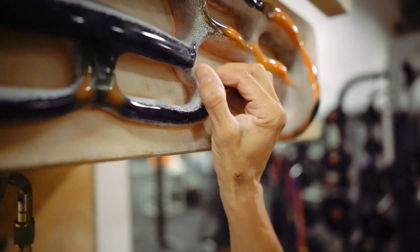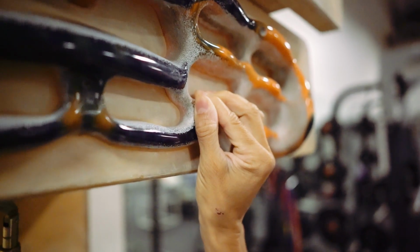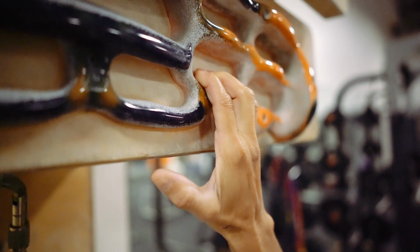There are 3 different ways that you can hold a hold for an edge. Full crimp is your thumb on top of your forefinger. Half crimp is your thumb next to your forefinger. And then an open hand. It's really important that you get your pinky involved. Don't let your pinky hang off.